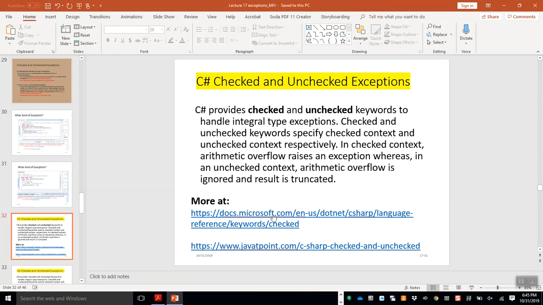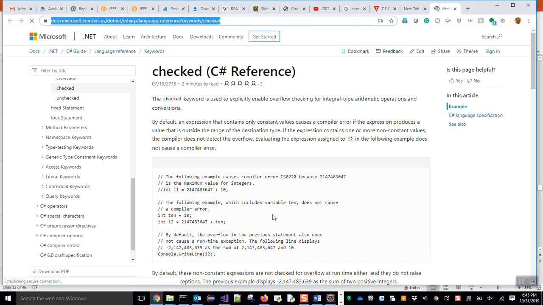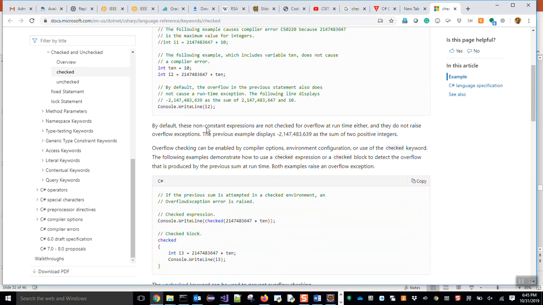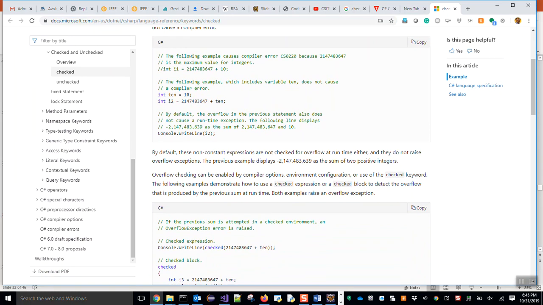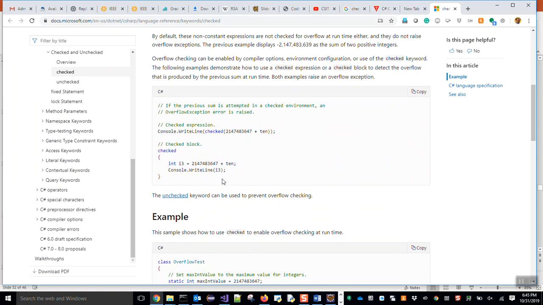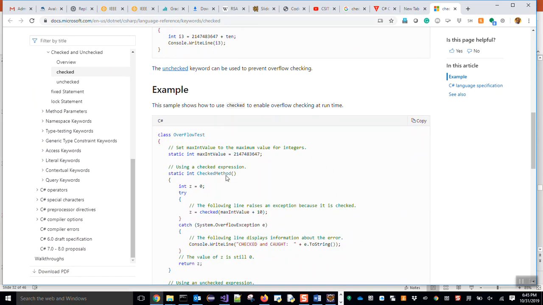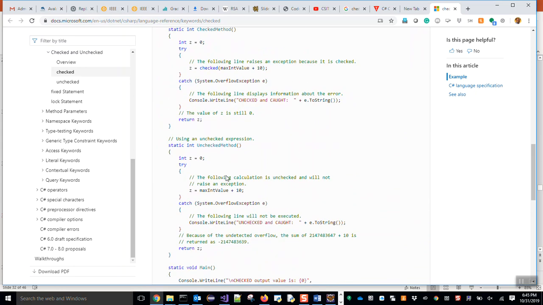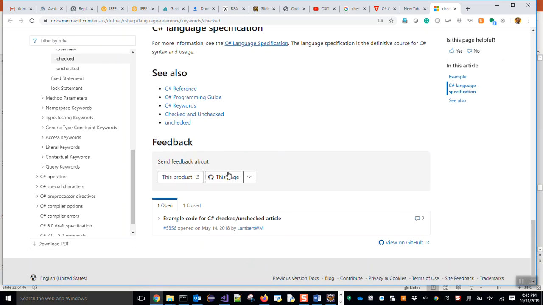So go to the C# .NET documentation. On this page, it has details about C# checked and unchecked exceptions. They have some programs as well, describing C# checked and unchecked exceptions using programs. So those who are taking the C# lecture, please go into detail.